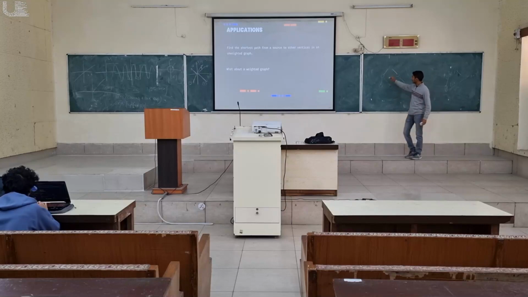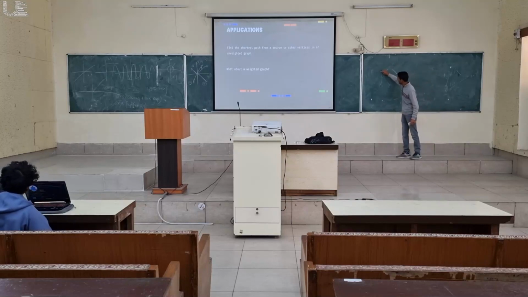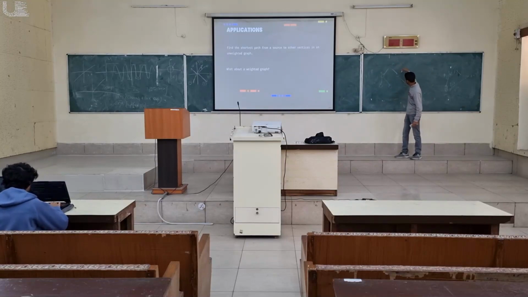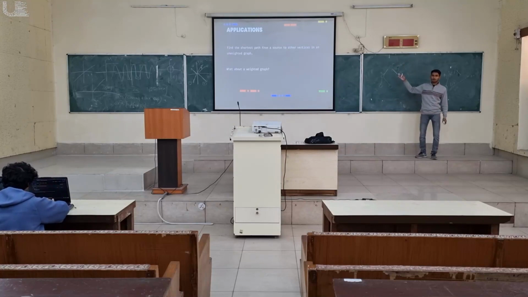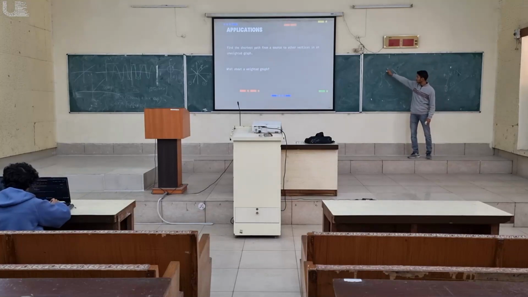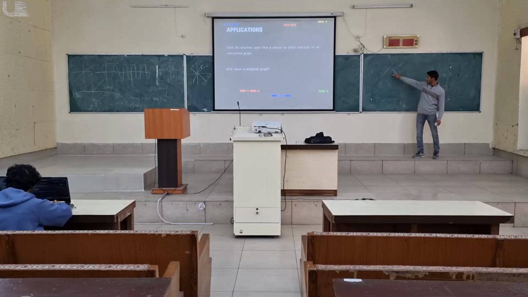But what if I say that this is a city A, this is a city B, and this is a city C, AB के बीच की distance 10 किलोमीटर है और AC के बीच की मान लो 50 है। So this is a real life situation. Real life situation में दो नोड्स के बीच में जो एज होती है उसका वेट भी है कि उनके बीच का 10 किलोमीटर का डिस्टेंस है, तो ये 10 किलोमीटर इस एज का वेट है कि वो उसके साथ आना चाहिए जब हम इस एज को कंसीडर करेंगे, and this 50 किलोमीटर is the weight of this edge.